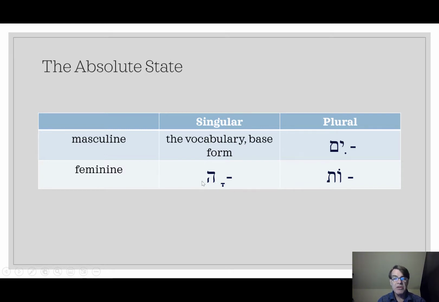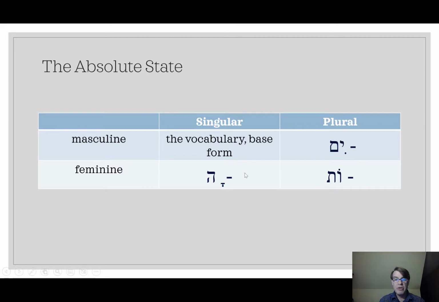The feminine singular tends to be kamatz he. So if you see a kamatz he on the end of a noun, it's probably a feminine singular noun you're looking at. I'll give you an example in a second. Now if you're following my trek through Jonah, we have not yet seen one of these, but you've seen these other ones if you are. But this is the oat ending. And the oat ending is feminine plural. And so this is the way you take a word and put oat on the ending. And if it's a feminine word, this is the way it makes its feminine plural, probably.